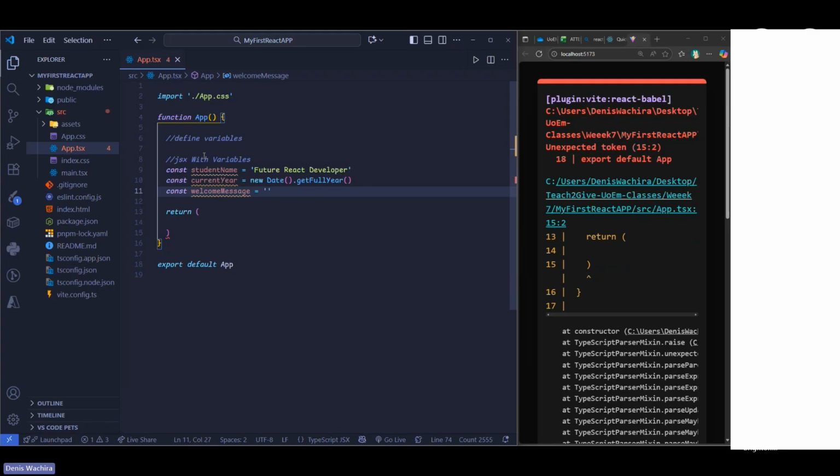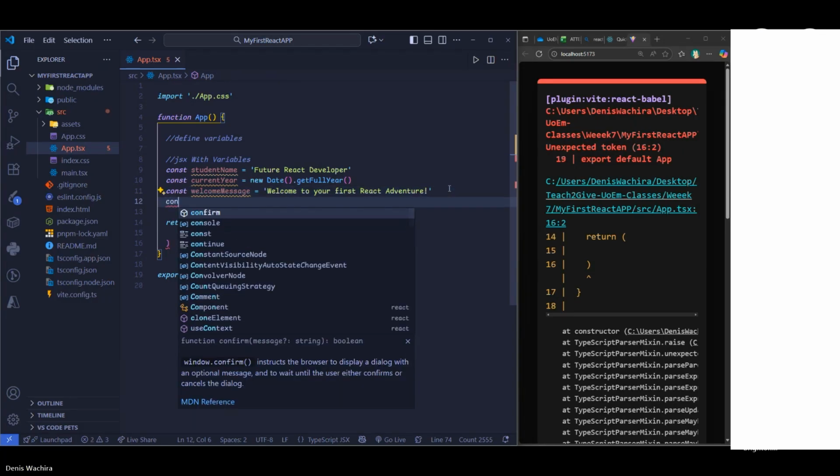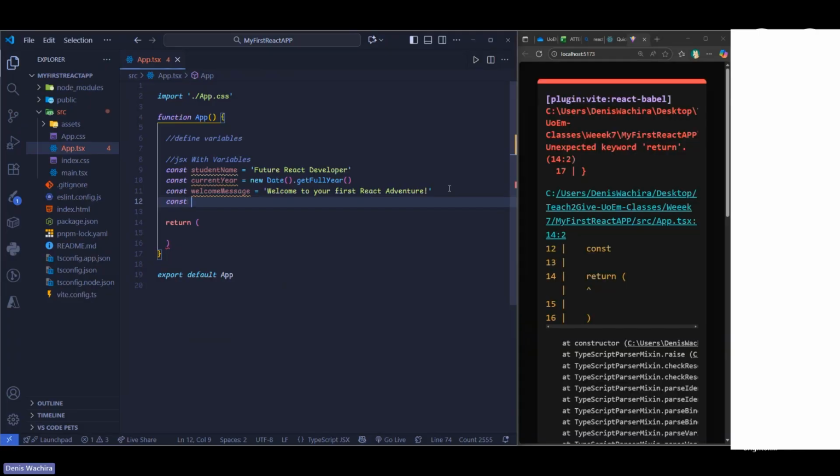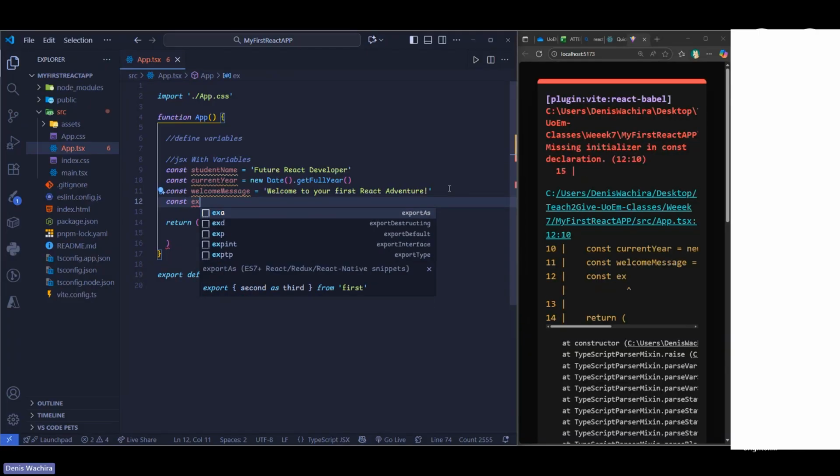We can have like, welcome to your first React adventure, something like that. So welcome to your first React adventure. And you can also have another variable. So this variable const, maybe excitementLevel.